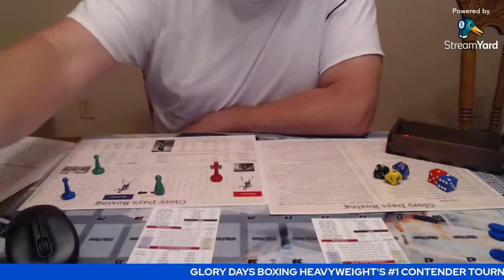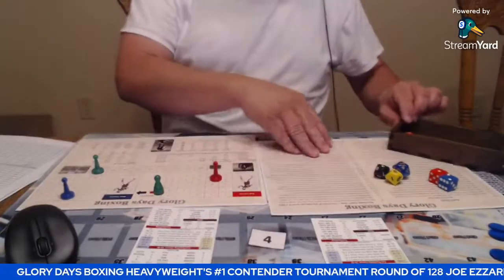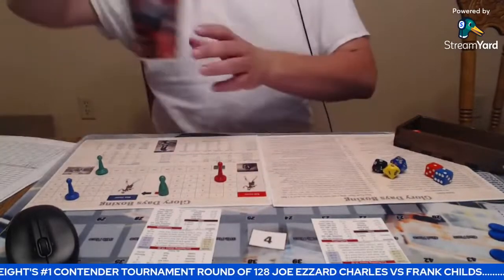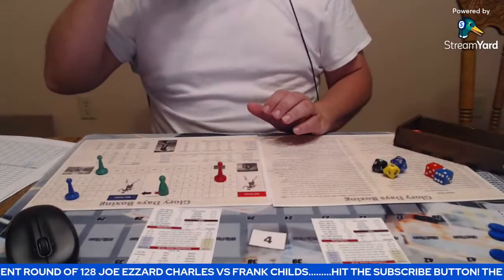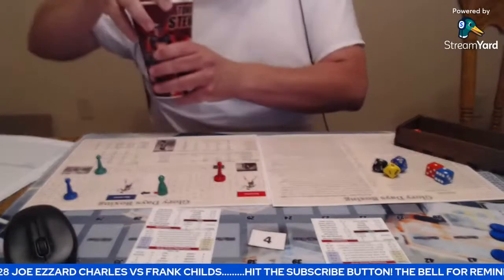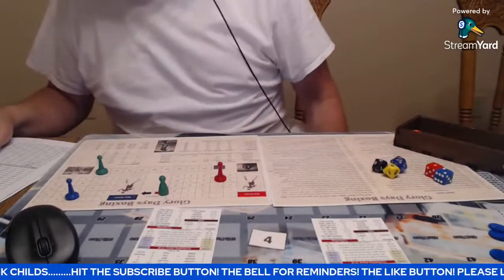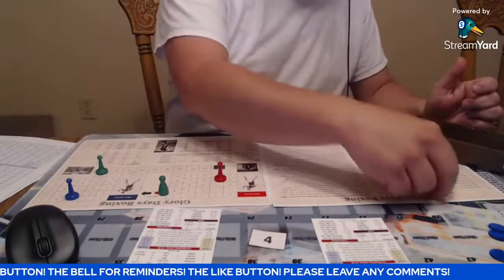As we go to round number 4, scheduled for 10. Like I said, thought this fight was going to go 7 or 8 rounds. But Charles is doing a lot of damage from the outside. And Frank in that last round didn't fight back much. So let's see what happens here in round 4.